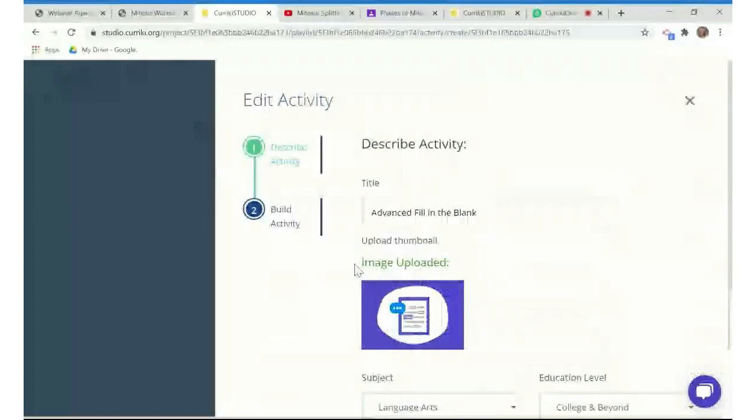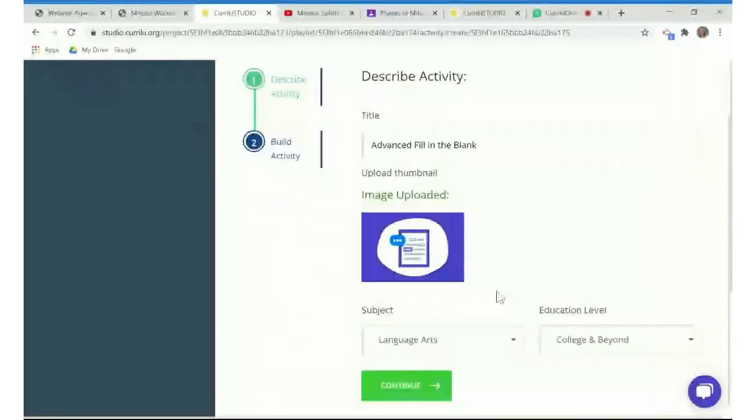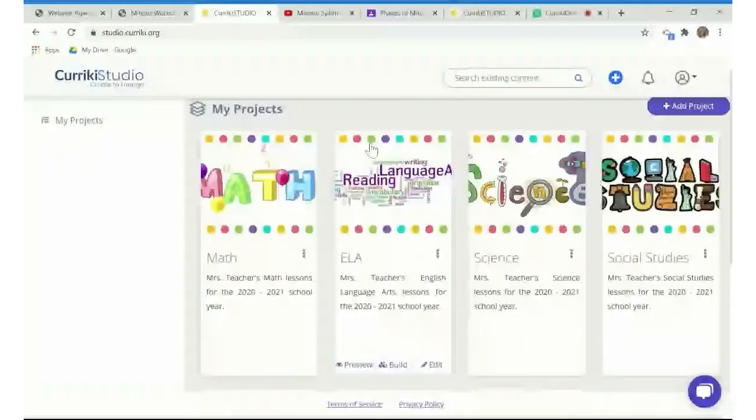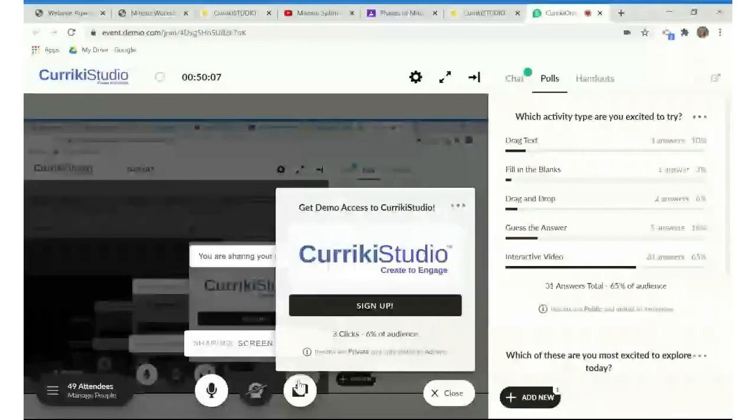And the other question that came in, and Caroline and Abby and the team have created a wonderful how-to playlist. So we are using our CurrikiStudio playlist to show how to refresh on how to create assets and publish, etc. within the tool. So we've tried to build as many self-help training points within this studio to encourage adoption and engagement.